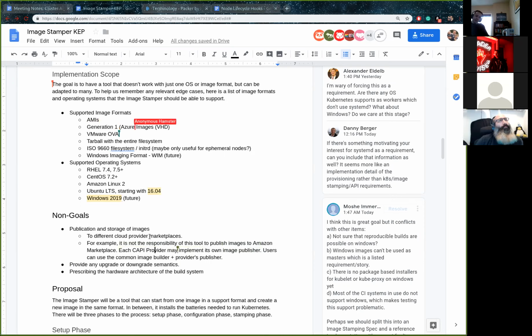I just want to make sure that we have explicit boundary lines around what are the high-level goals and what are the high-level non-goals. Where does this tool stop? I think the idea of stopping at the publishing is legit. Whether or not we have a constraint on the tool to provide metadata for providers is TBD.